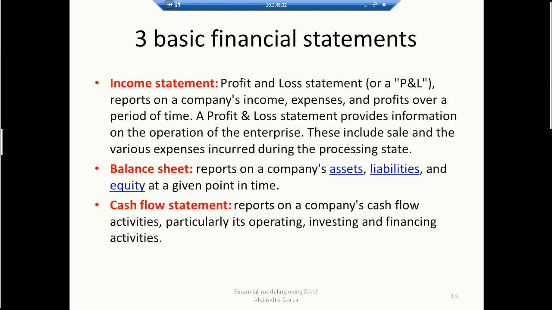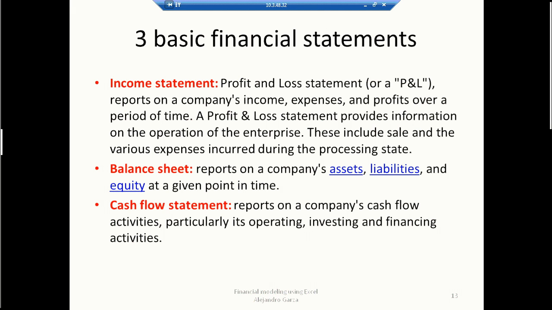The income statement, or the profit and loss, well, as you already know, tells you the operations within a period for a company or for a project, from revenues, costs, and expenses to the net income. So the net value that the project or the company is creating for that period. The balance sheet shows you assets, liabilities, and equity, so it gives you an explanation of how the operations that are generating those cash flow streams or those incomes are funded and how the equity is growing.